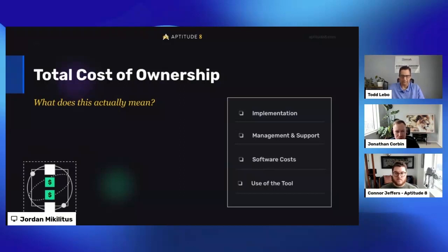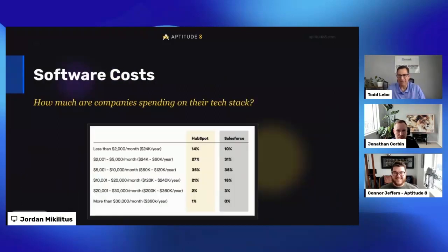When you start to look at some of the things that the HubSpot solution provides, we have some awesome partners who work with us on implementations. We have strong management and support in place for our customers to be able to lean into our support teams when they have questions around the product. So these are the right things to look at to understand what is really costing me money here and what am I paying for? And I think we are going to dive into time here in a little while as well.